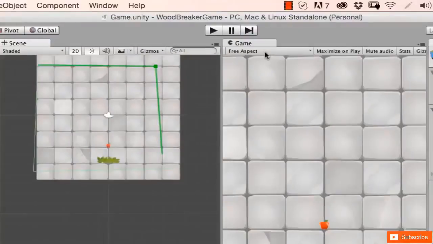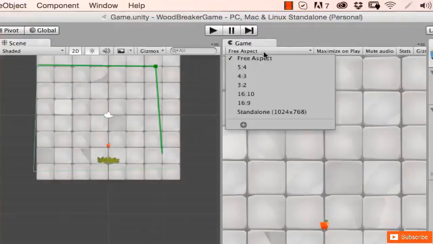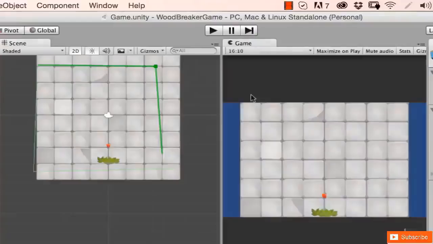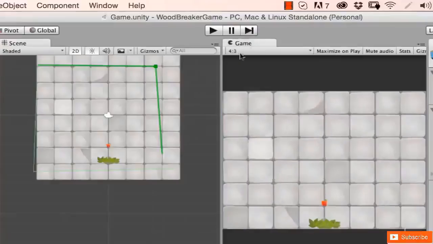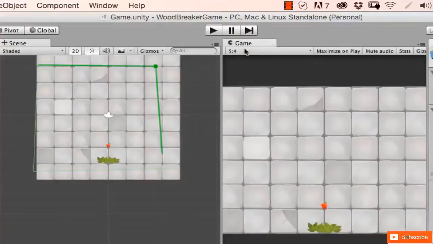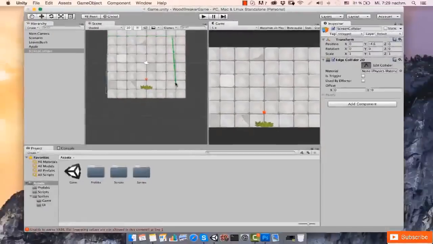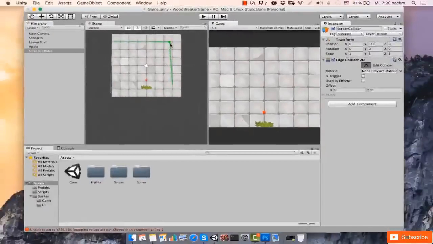So if you're playing on an iPad, of course the dimensions of the screen are going to be different, therefore the aspect ratio will be different. The same applies for an iPhone or maybe an Android device or maybe any computer that you might have. So if you choose a different aspect ratio, for instance this one, it'll have another appearance, or this one. So you can see that the aspect ratio changes the dimensions, and of course this collider we've just defined is not going to apply for every dimension that we might have, so we need to create it dynamically.